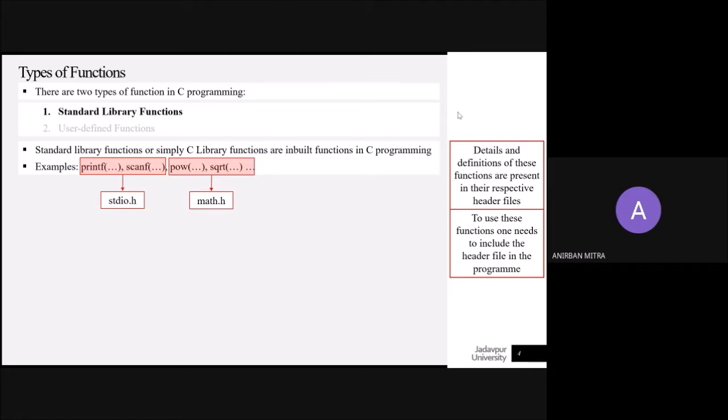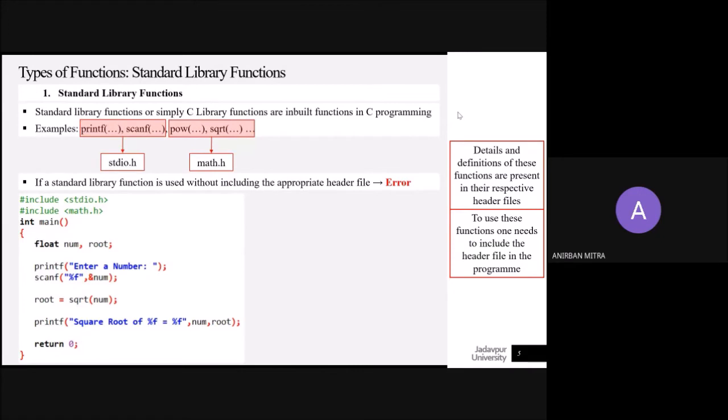For example, printf and scanf are part of stdio.h. pow, sqrt, these are part of math.h. As long as you include these header files at the top of your program at the appropriate location, you are free to use these library functions. However, if you use a standard library function without including the appropriate header file, of course, you are going to get an error.